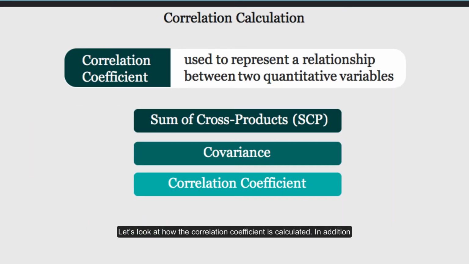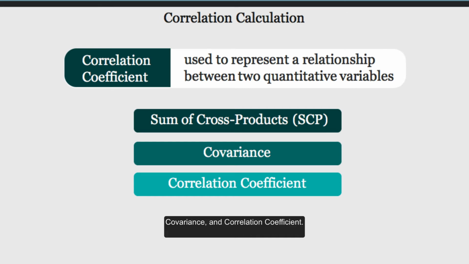Let's look at how the correlation coefficient is calculated. In addition to the graphic illustration, a statistic called a correlation coefficient is commonly used to represent a relationship between 2 quantitative variables. 2 variables measured on the same set of participants may or may not be related to each other. For example, there is no plausible reason why shoe size and the number of miles one drives to work would be related. However, shoe size and height may be related because knowing information about a person's height would help you predict his or her shoe size. To obtain a correlation coefficient, we will work through the 3 statistics listed in the analysis plan: sum of cross products, SCP, covariance, and correlation coefficient.